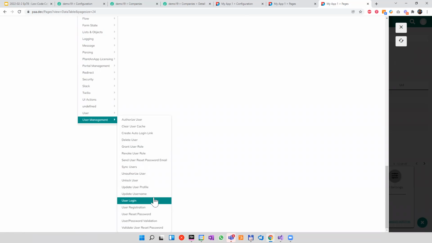So in 1.19, we are getting rid of the add-on, so you can no longer buy the add-on separately, but everything is included with the core product and with the form as well. Because user management, user login has become such a core part of everything, it didn't make sense to keep them separate anymore. So that is one of the major pieces, and again, nothing will break because we kept the same IDs for all actions.